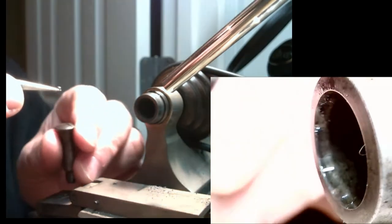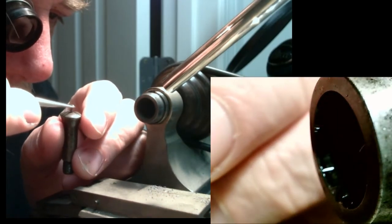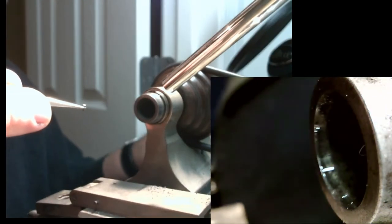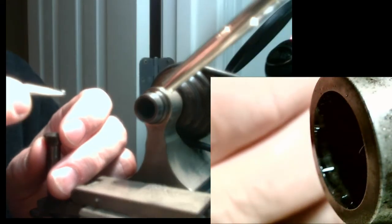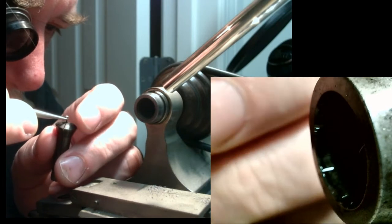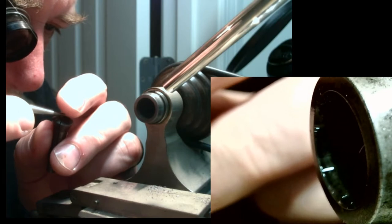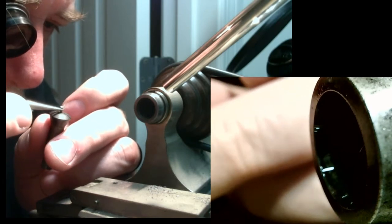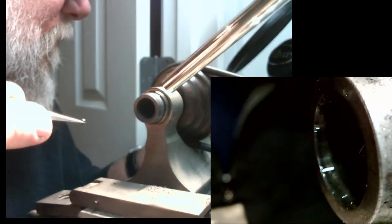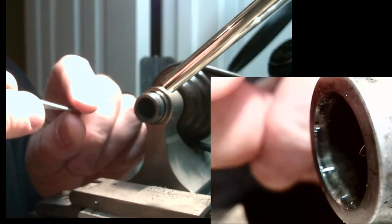Hmm, just not going to compress enough. Yeah, I think these collets have seen much better days. Shoot.